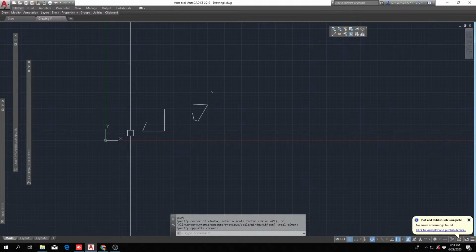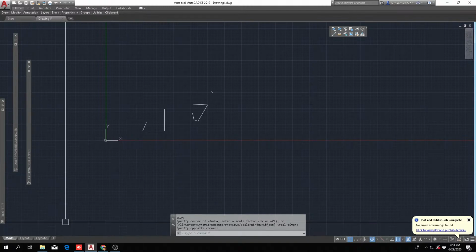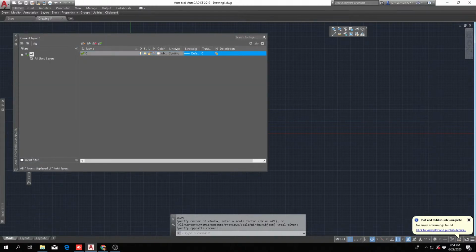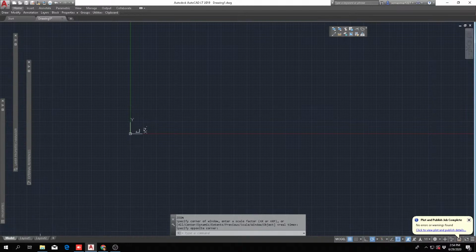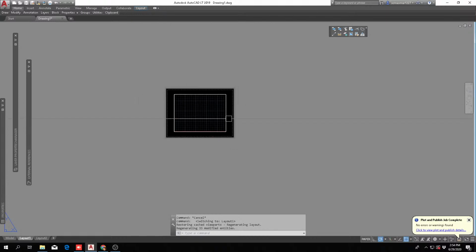Okay. So this is lesson 101, how to use your line command, your zoom command, your erase command, your undo command, and what else? And yeah, just to explain a little bit about model space and paper space. Model space is like imagine a huge paper that you can draw on as far as you want. And then the layouts, you click on the layout, that's the size of paper you're going to print it on. Later on I'm going to teach you how to scale all of that stuff.